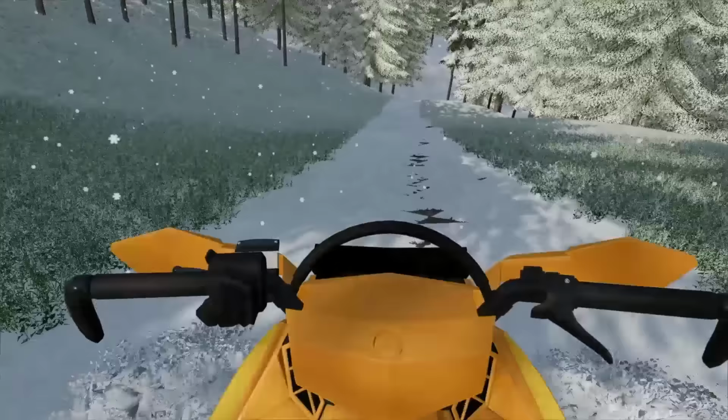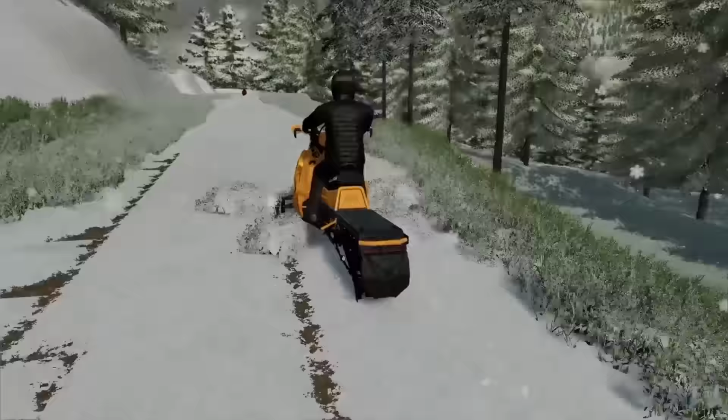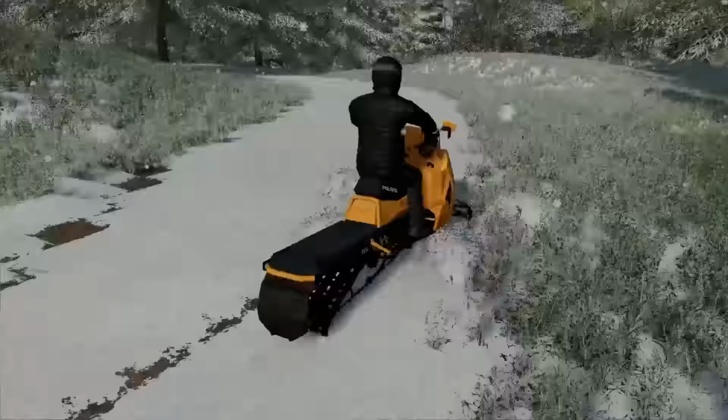But here's Alfred. Where is he going? He's leading the way. This thing is ripping. We're a little bumpy right now. The trails are definitely a little rough, but it's probably because the snow. There's a lot of snow. We're just compacting it at this point. You can see the tracks from Alfred's snowmobile.